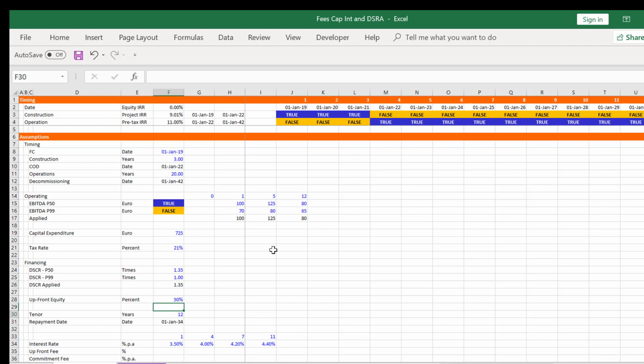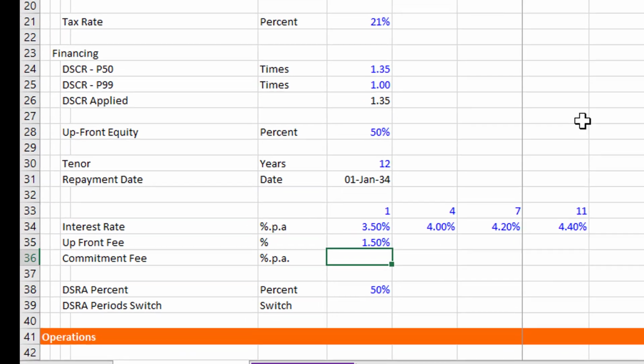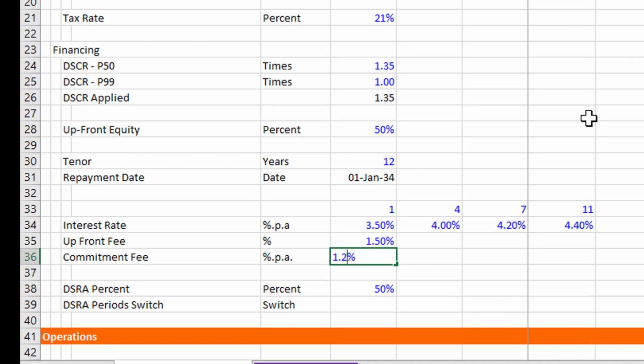Okay, so let's put an upfront fee of maybe, how about 1.5% and 1.25% annual commitment fee.